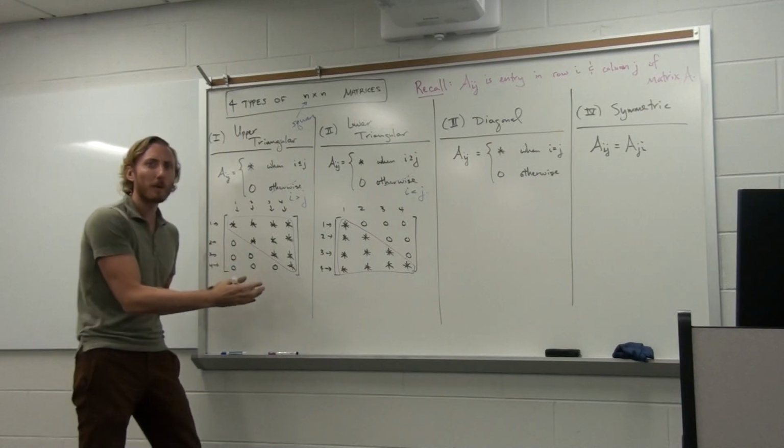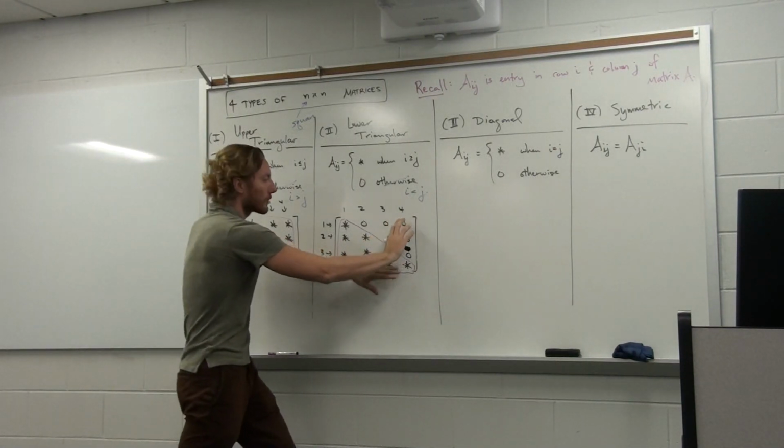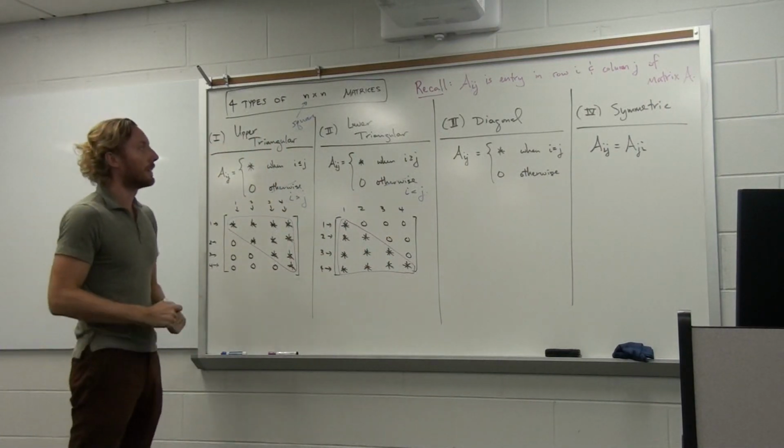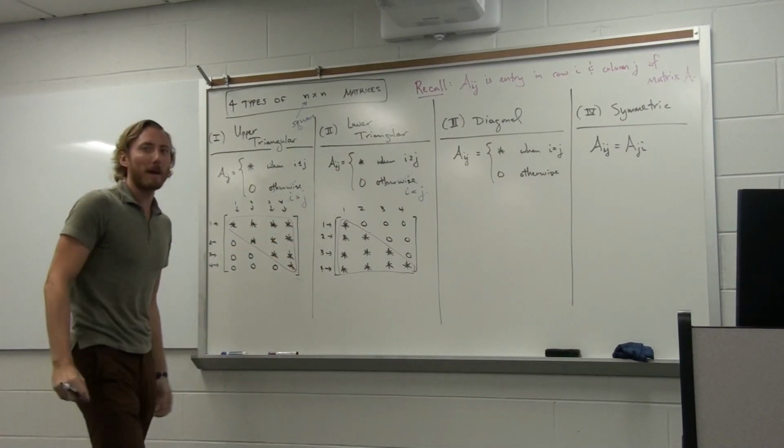Okay, so we've got the upper triangular matrix, we've got the lower triangular matrix, and what it sort of looks like. Again, these are just 4x4 examples, but you could trim this to a 3 by 3. You could also augment this to a 5 by 5, and the same idea would manifest.